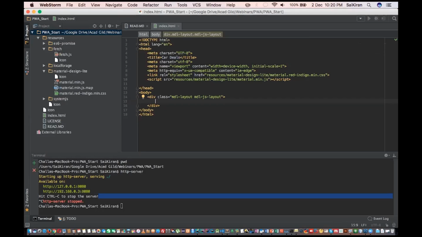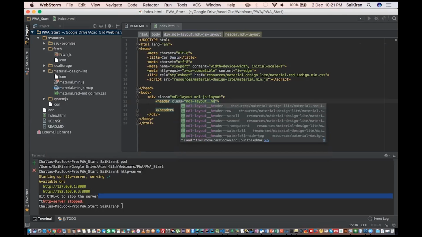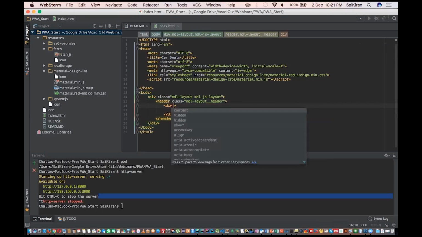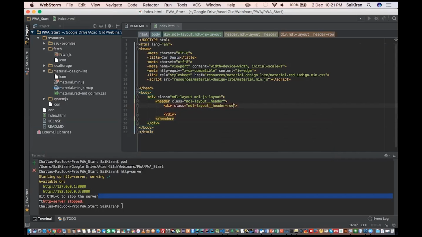To this, you can add a header with a class called mdl-layout__header. Into that, I'll add one more div with a class of mdl-layout__header-row, to indicate that it's a row in the header part.